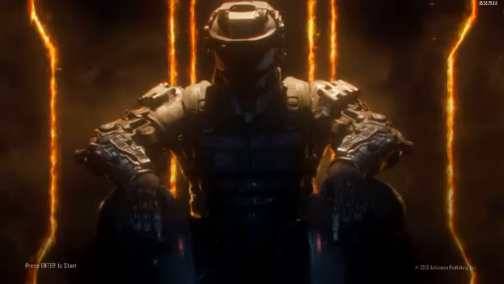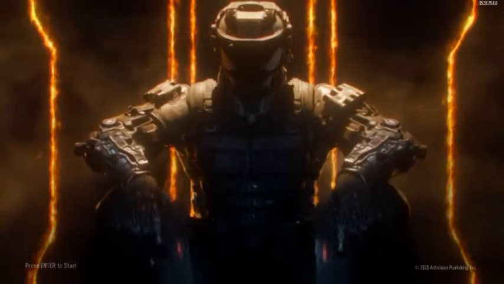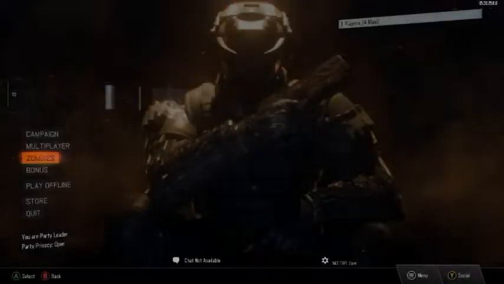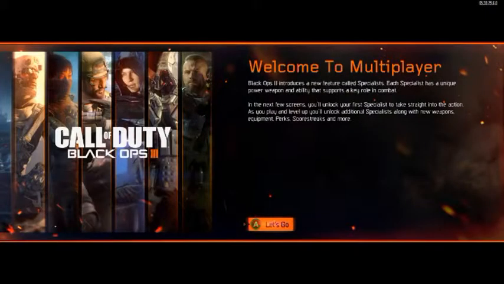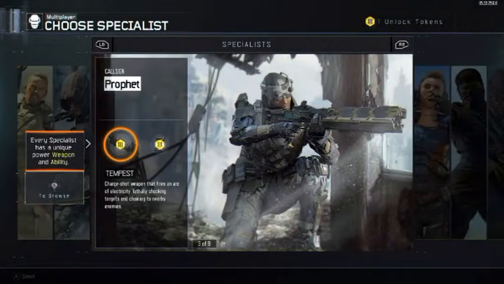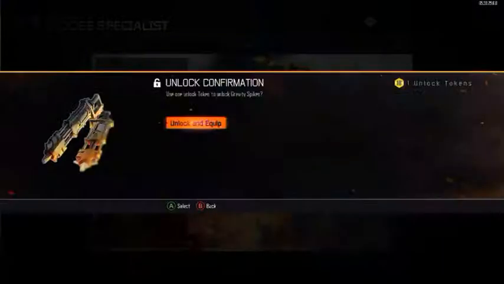What I had to do is make a new account, and since I've already got the season pass, I should be able to get the notification that I have a bunch of stuff that I can use. Welcome to multiplayer. Black Ops 3 introduces a new feature called Specialists. No one cares. Yeah, okay, I get it. Okay, I have to do the tutorial. Great. Alright, I'll do gravity spikes.